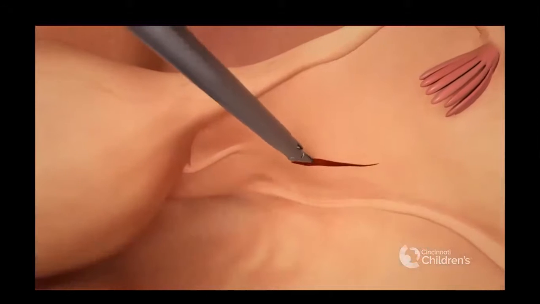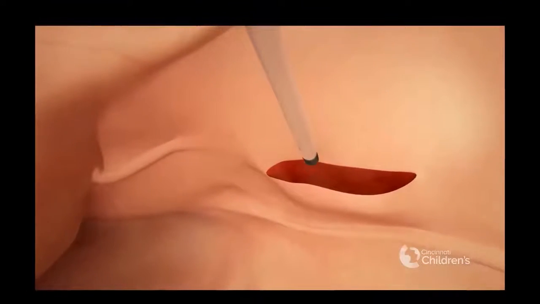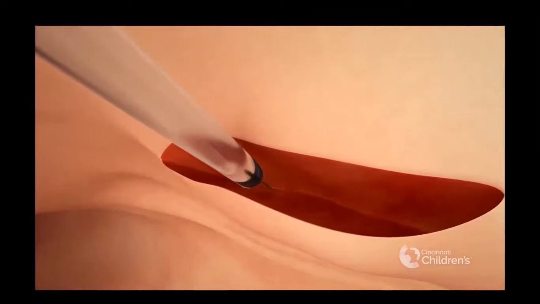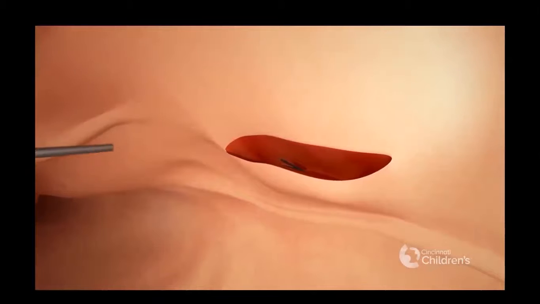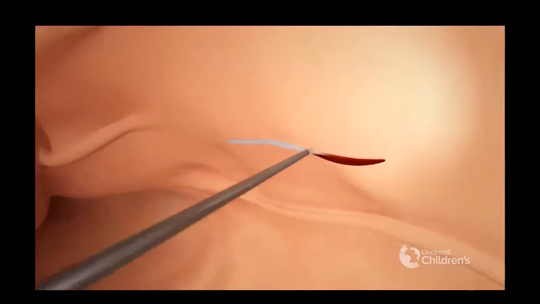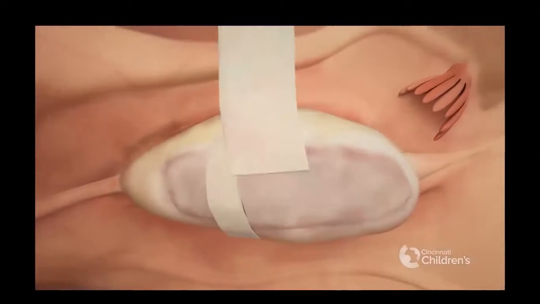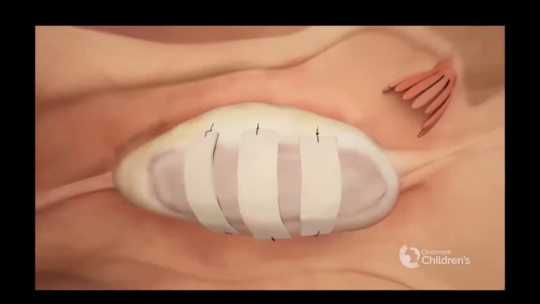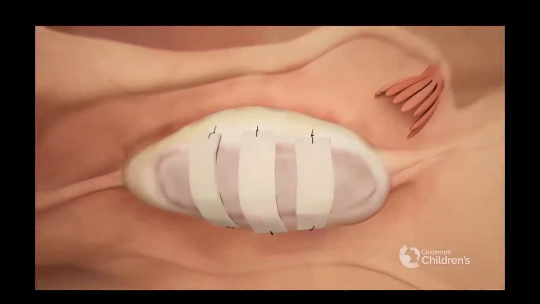In this first technique, scissors are used to make a 2 to 3 centimeter incision in the peritoneum or lining of the abdomen. The thawed ovarian tissue strips are then placed into the space and sealed. Another technique involves placing the ovarian tissue strips directly on the remaining ovary and suturing the tissue in place. The size of the ovary will determine the number of strips that can be placed using this technique.